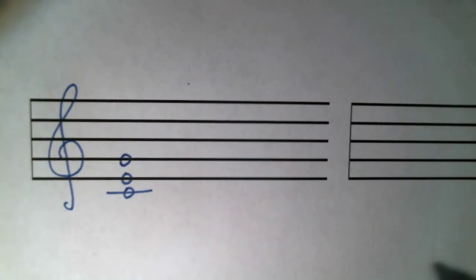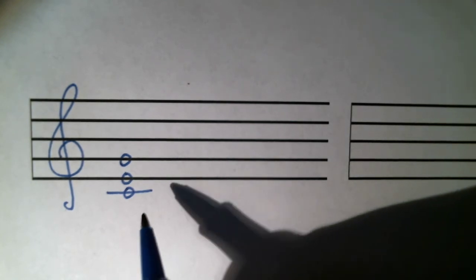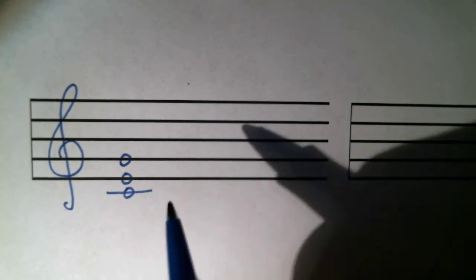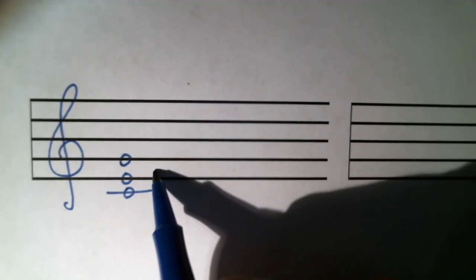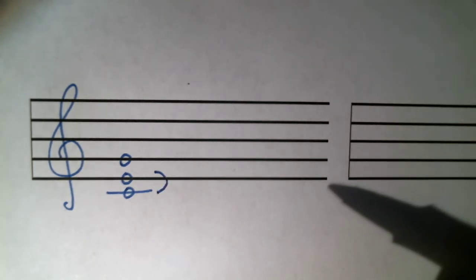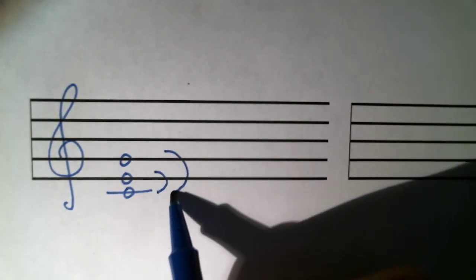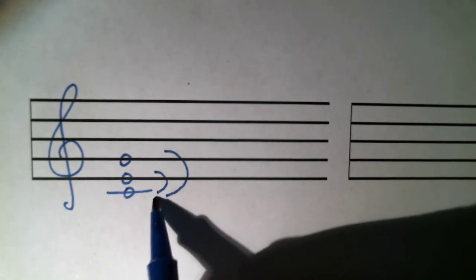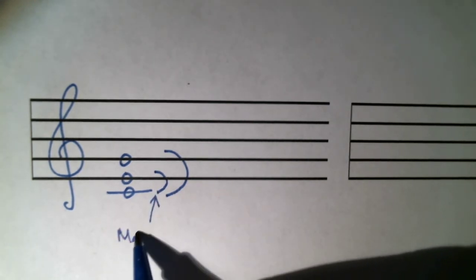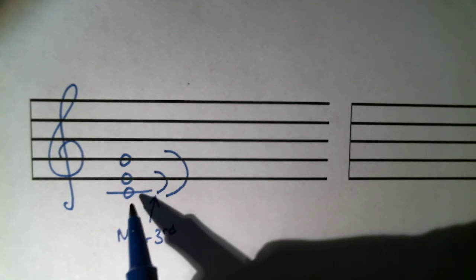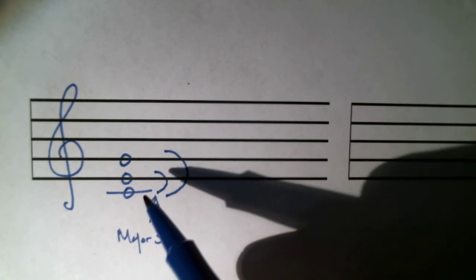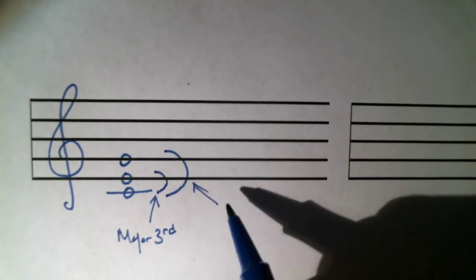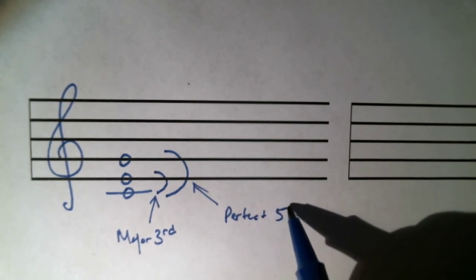Now, let's take a look at this triad first. Okay, this is C, E, and G. Let's label this as either major, minor, diminished, or augmented. The way to do this, after you figure out the root here, is you're going to analyze the interval between the root and the third, and then also the root and the fifth. Okay, so the root and the third here is a major third between C and E, and between the root and the fifth, that's a perfect fifth.